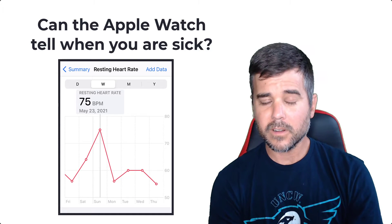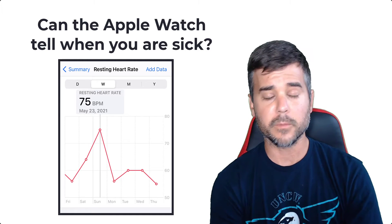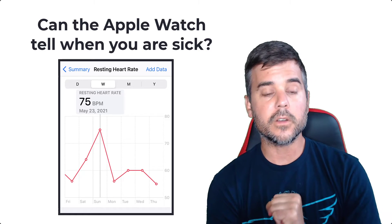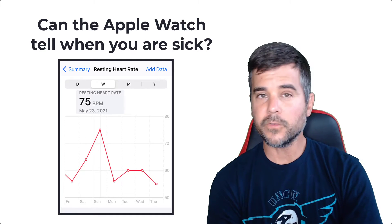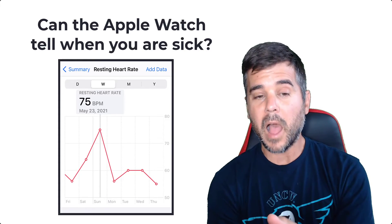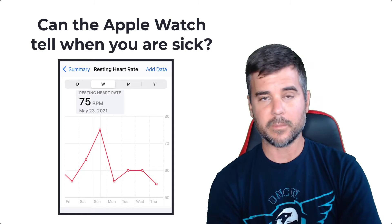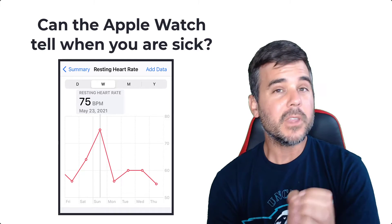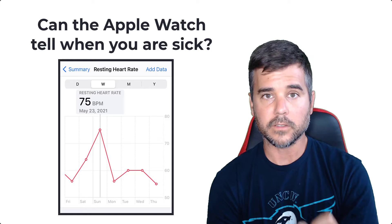I obviously did not feel well, but look how high my resting heart rate was that day — almost 20 points more than average. That day I ran a low-grade fever, very low grade, like high 98s or low 99s, which technically is not considered a fever, but when my normal is like 97.1, then 99.3 is a fever for me. So I was 20 beats higher. Monday I woke up still feeling crummy but a little better after taking some meds, and my heart rate was already back down to normal. It's amazing that resting heart rate alone could tell me something was off.